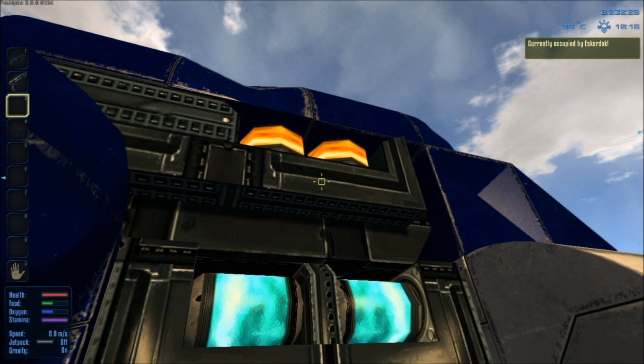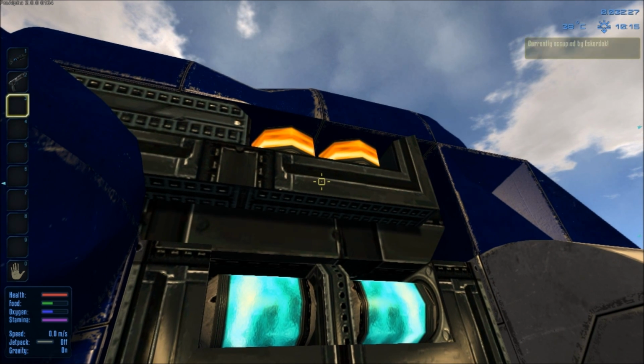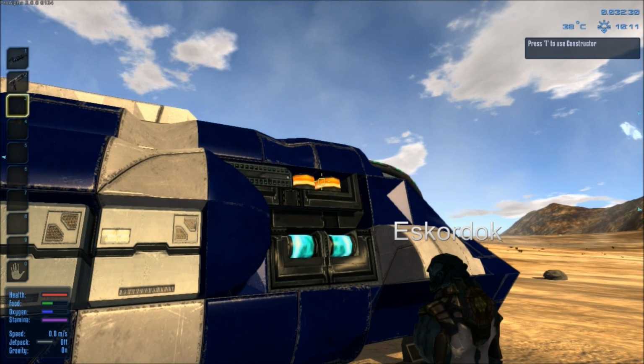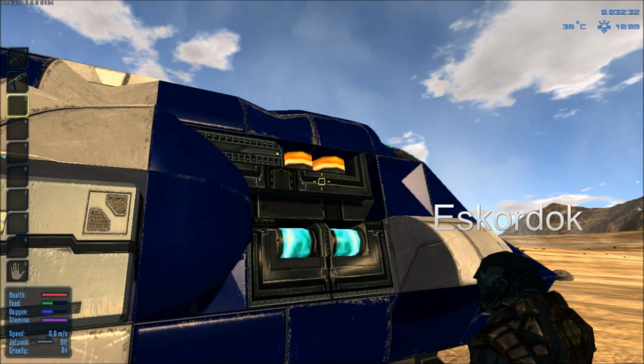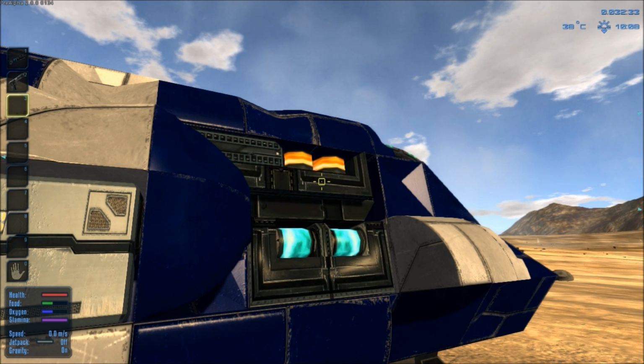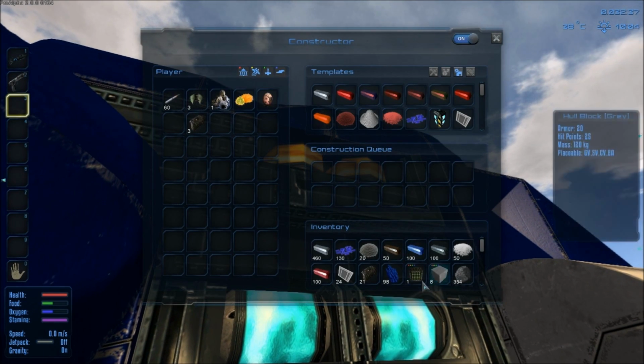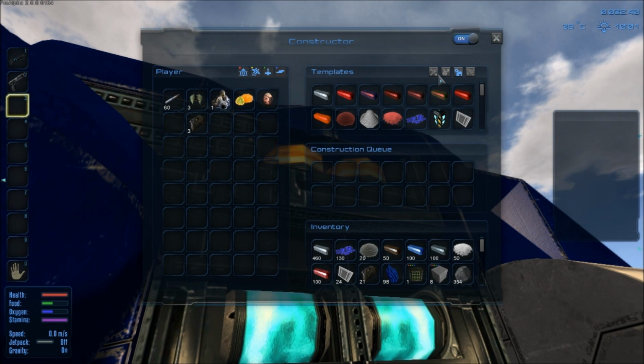What were you crafting here? I was trying to craft a base block. Oh, okay. So I'm gonna put in the inventory. Did you get it? Yep. Did it craft? It's crafted already. It's in the inventory. Okay.